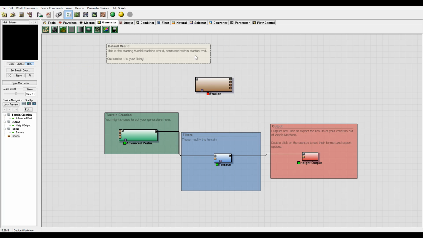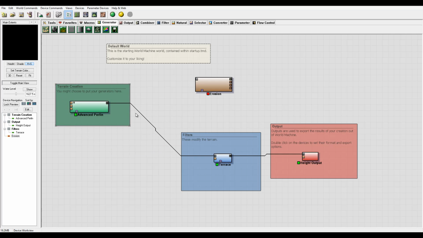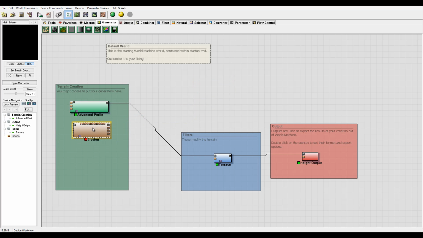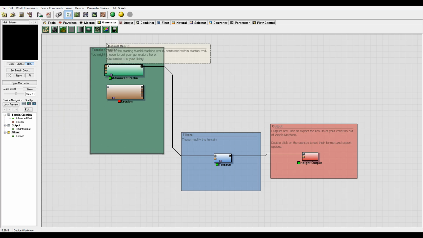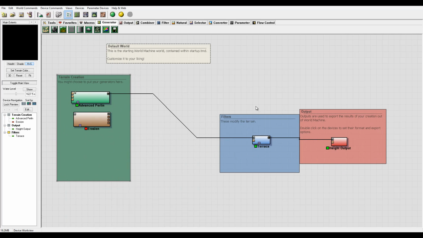Okay, you also notice that by default, you have these interesting squares. These squares help you group devices. It does not affect the functionality of the devices inside in any way, but it helps you organize them a little bit more by group. To organize, you can easily take one device, drag it inside this area, and place it. Now when you select this area, you can move it.